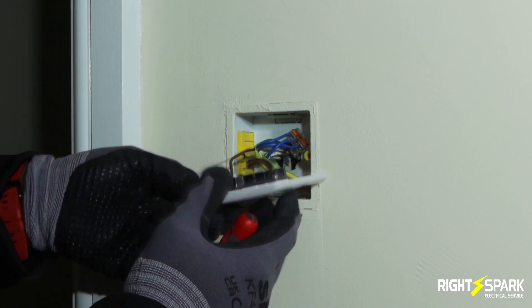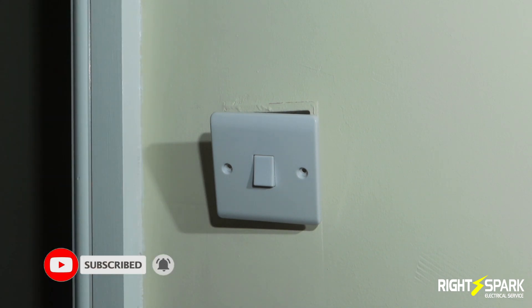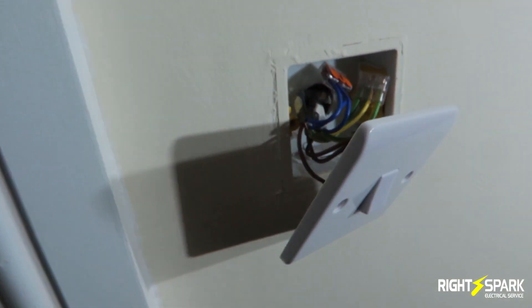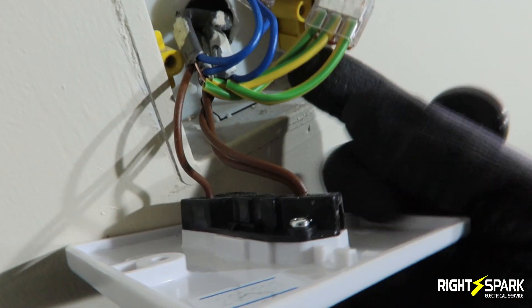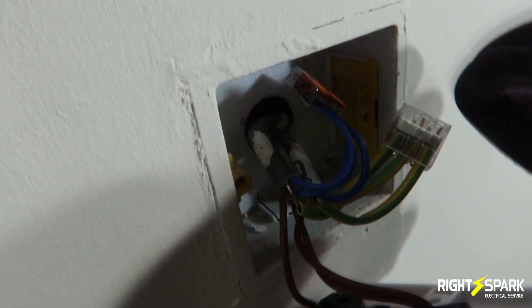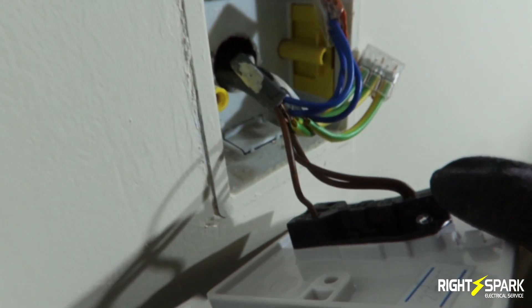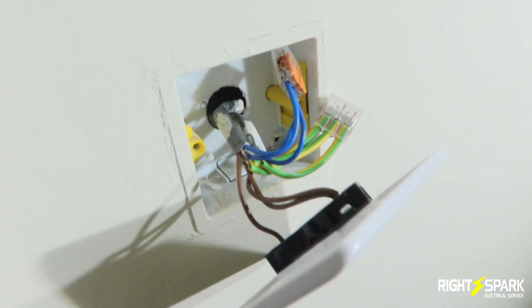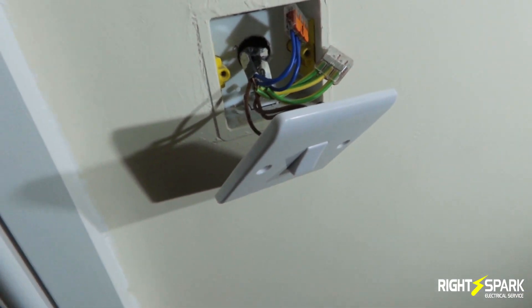They're all in, so I'm ready to put the screws in and power up — it should be working. I've got the camera close-up now. So I've got the CPC all together, all the neutrals together, and the feed in and feed out: the live goes into the L and the light feed goes into L1. It's quite a simple process, and once you get the hang of it, it's quite quick as well.